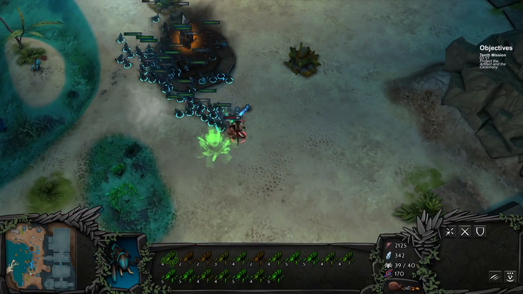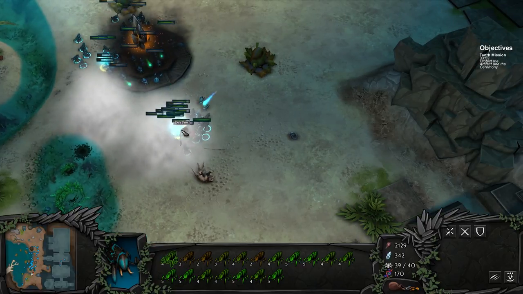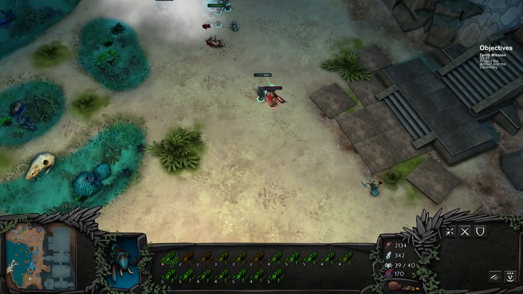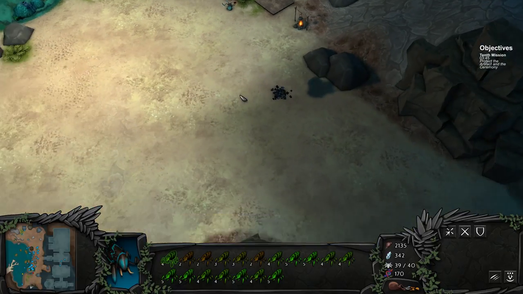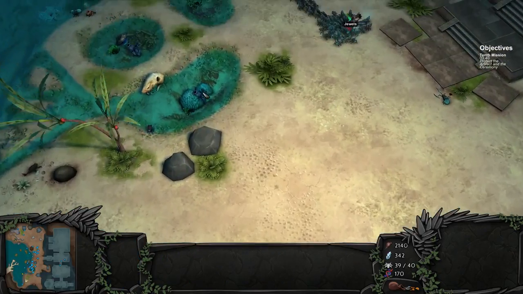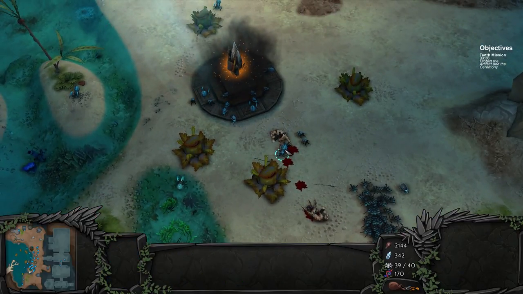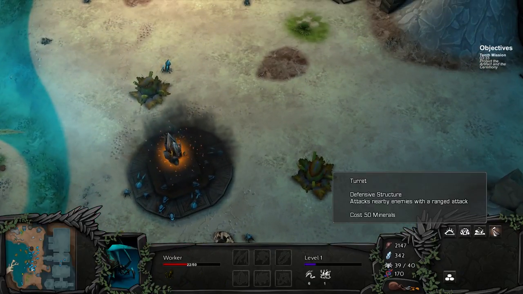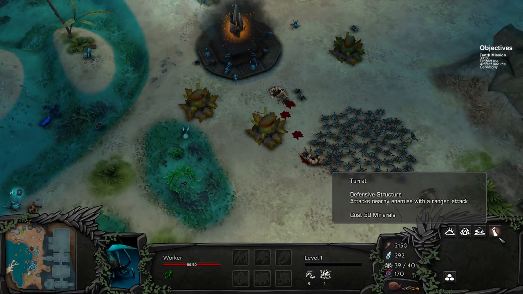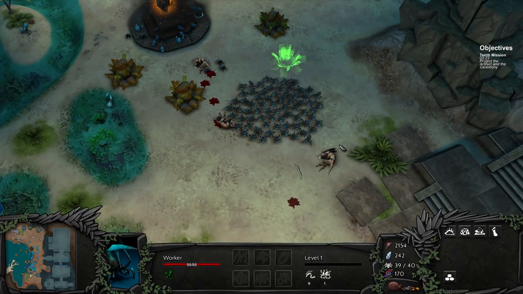There we go. Well, this is going to be fairly easy. I was gonna wrap it up, but I mean, since it's literally these guys just like YOLOing towards us, I don't think I'm too worried. Let's get another one of those. Let's just go ahead and get another one of these. I mean, we've got just gobs of minerals, so why not?